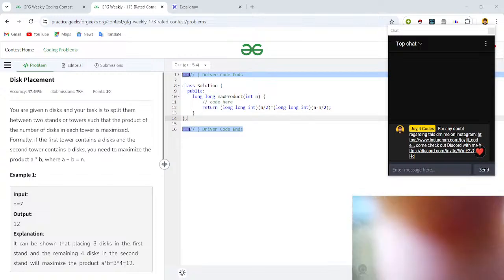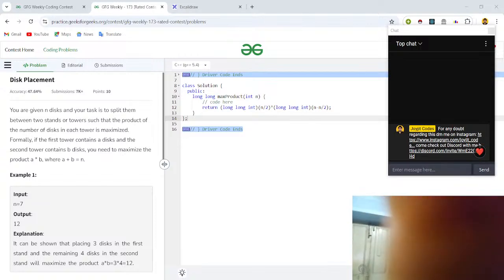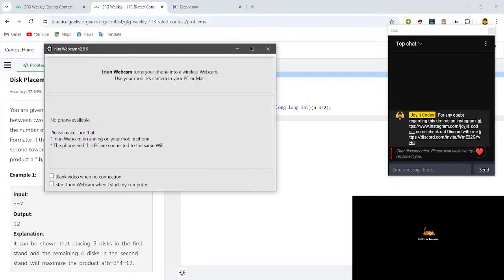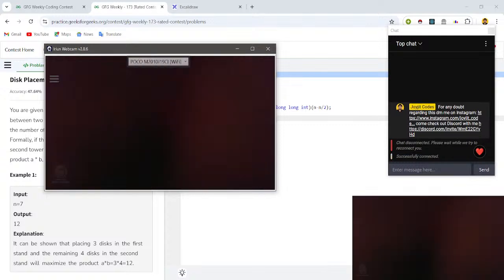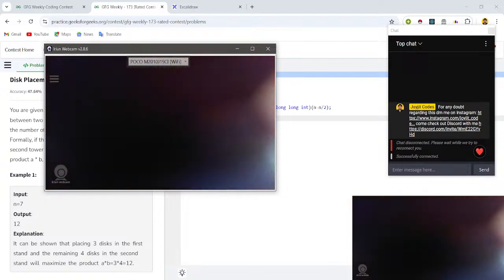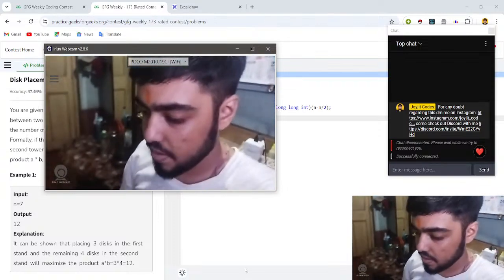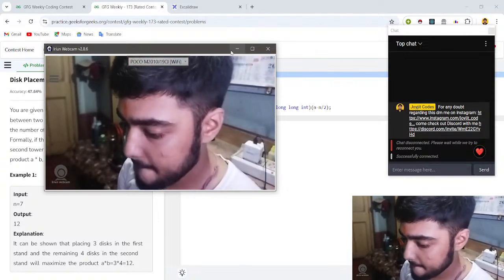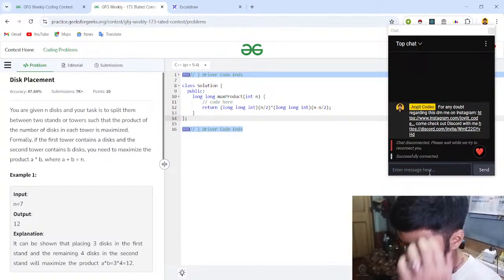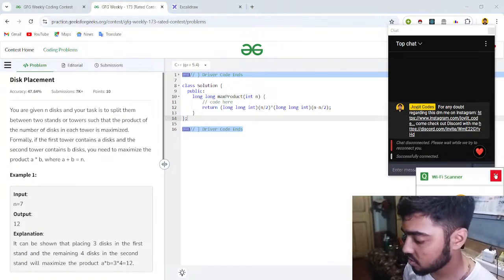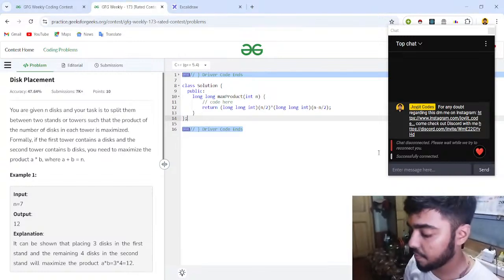So I'm extremely sorry because there was some connection error. I don't know what is wrong with my connection though, but now, yeah, it is perfect. It's successfully connected also. Okay, so I may not be able to read your comments, but I will be reading them from the chats, like from my phone. So you don't need to worry about that.